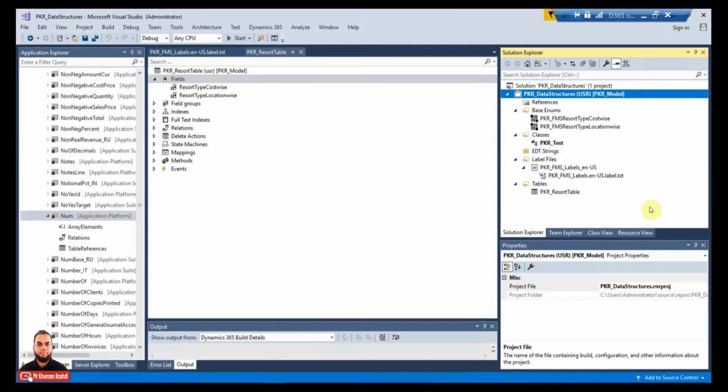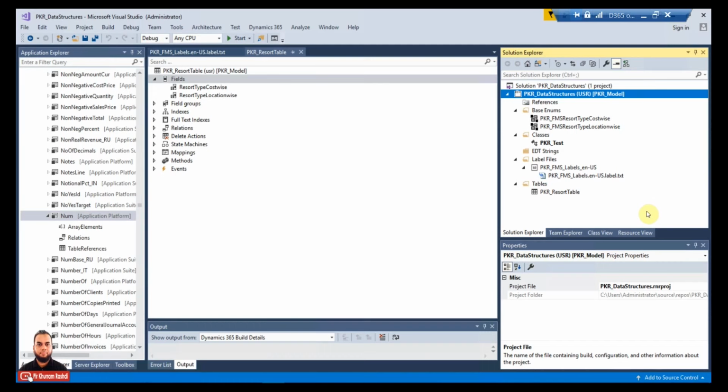for showing it as user friendly literals, and those are best practice when you want to compare certain parameters, instead of comparing free text values, which is not recommended. So always use base enums with multiple values, and the system is already using many base enums which you can take as examples. I have also explained briefly about EDTs.